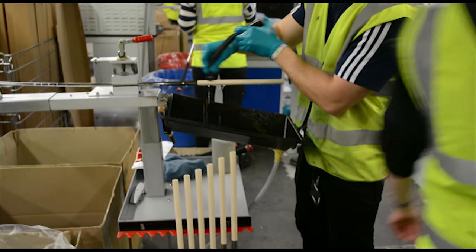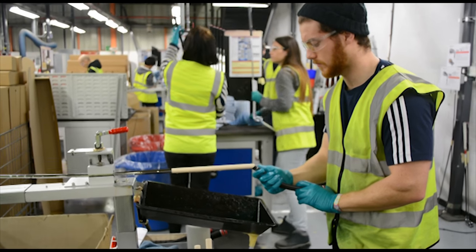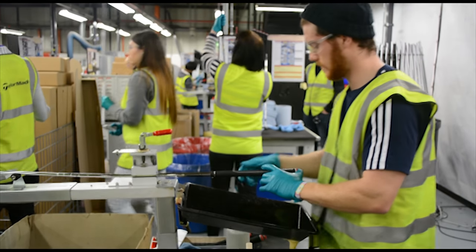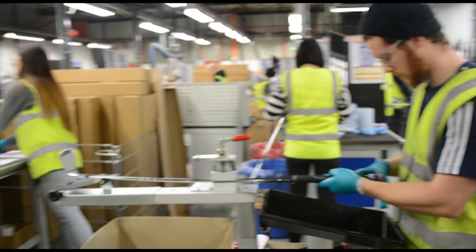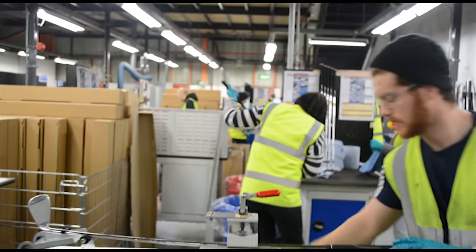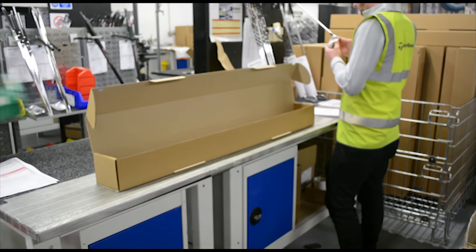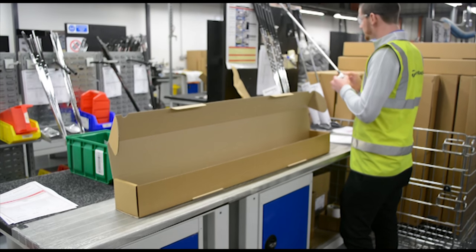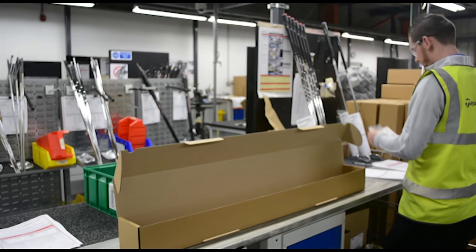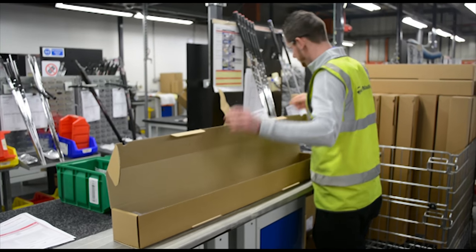From there we go and hold the grips on — look to your left. Once the tape goes on, this guy lubricates the tape and slides the grip on, making sure they're all the correct length. Then from there they're cleaned over at this station — the girls are making sure the sets are all nice and ready for the customer. Finally they go across to this stage where they're boxed, checked, signed off, and ready to be taken by UPS straight to Winchester Golf Academy. That's how your sets get custom made.